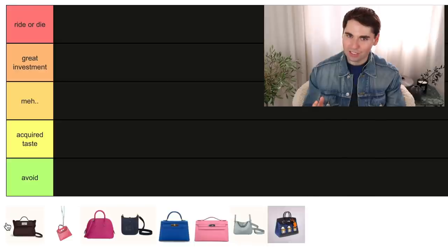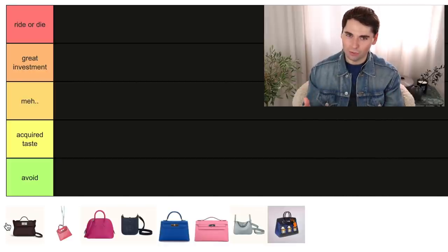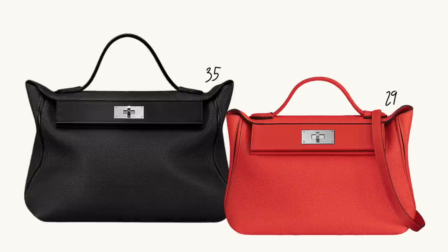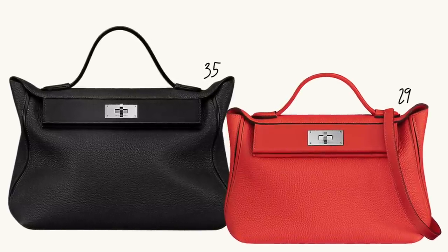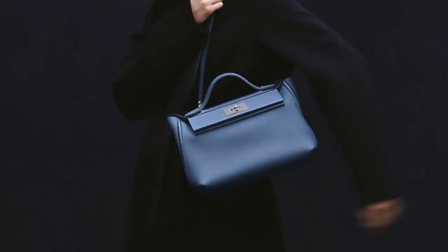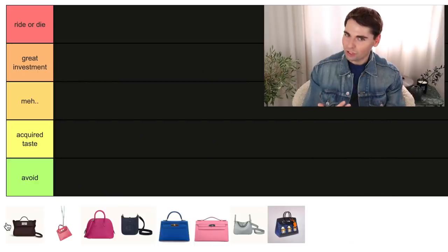We're starting out with one of the newer mini bag launches by Hermes — the 24-24-21 bag. This was officially released towards the end of 2020, making it a relatively new addition to the Hermes portfolio. This was the baby bag addition to the Hermes 24-24 bag line, which previously came in two sizes: 35 and 29. The main difference between those two, other than size, is that the 29 came with a shoulder strap while the 35 did not.